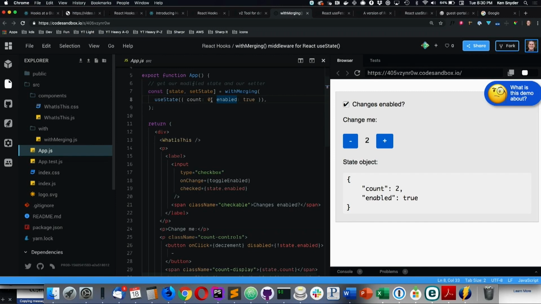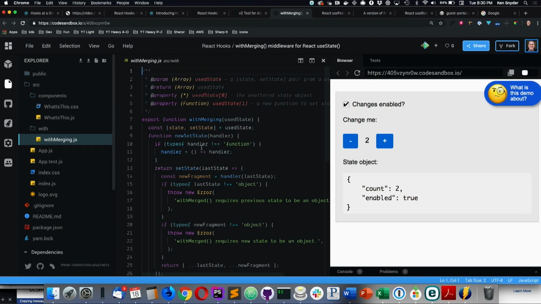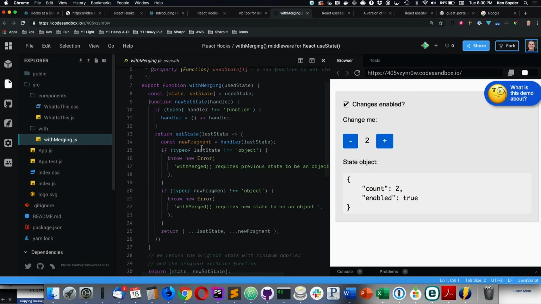And in this case, we're saying we're going to use state like normally we would, but we're passing it through this withMerging function, which will change the way we set state. So the withMerging is not a hook. It just modifies any old function. In this case, it's modifying something with a hook.